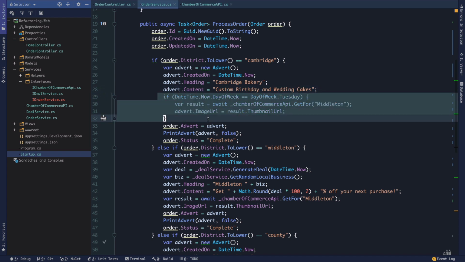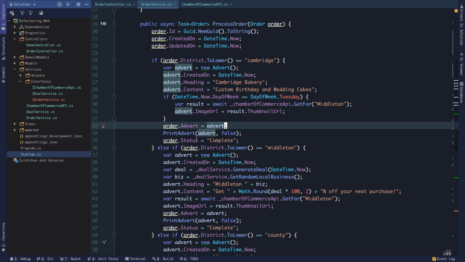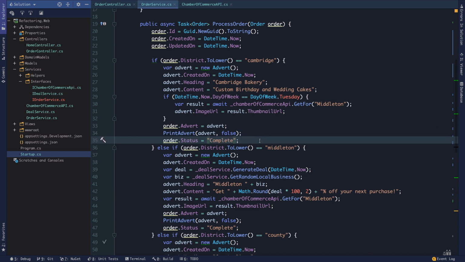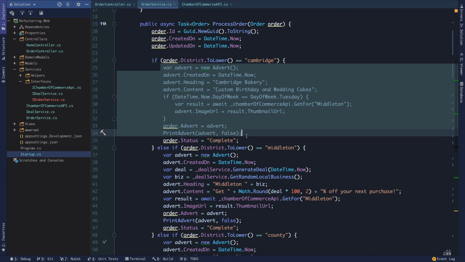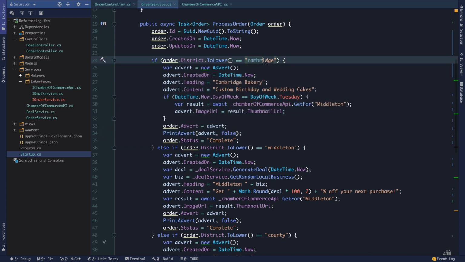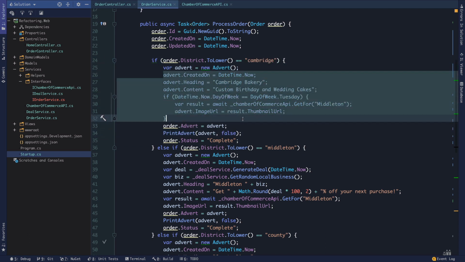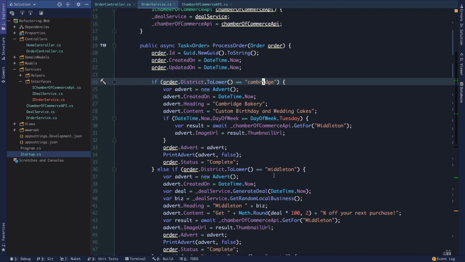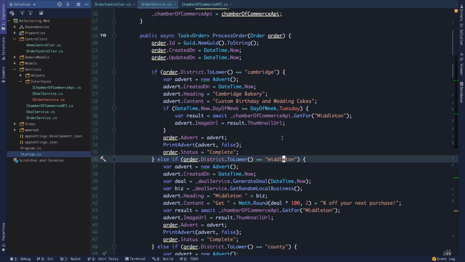Maybe there's some other business logic involved, but essentially it's going to set that advertisement on the order, and it's also going to send it off to a printer. And then it's going to mutate the status property to set it complete. So what I think we have here is essentially a district order processor, maybe. And so we have a different type of district order processor for each district.